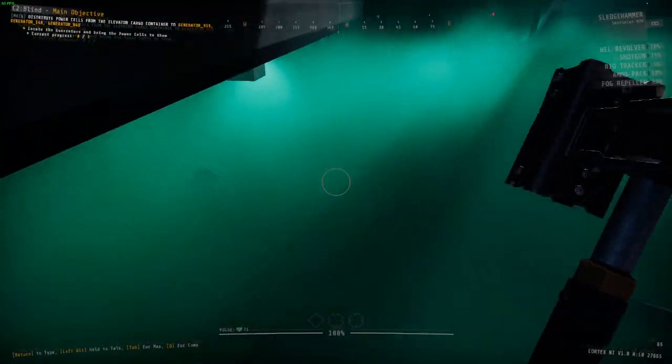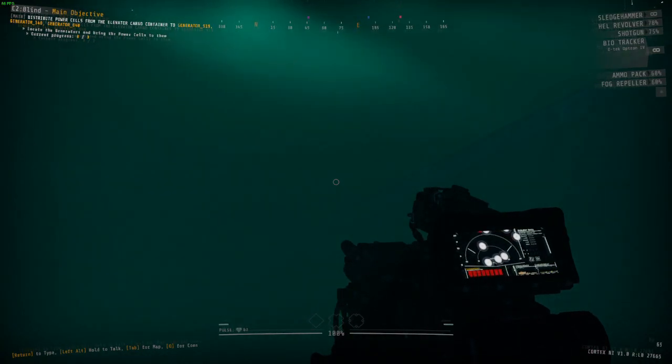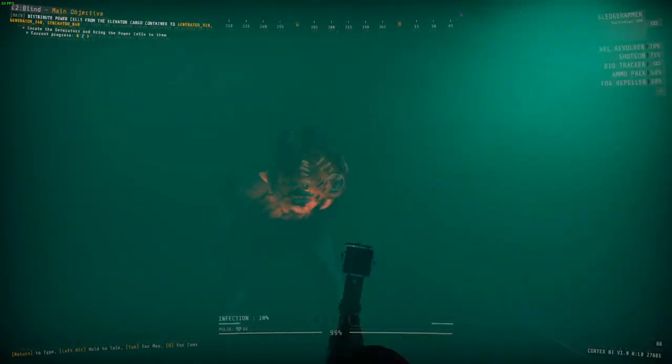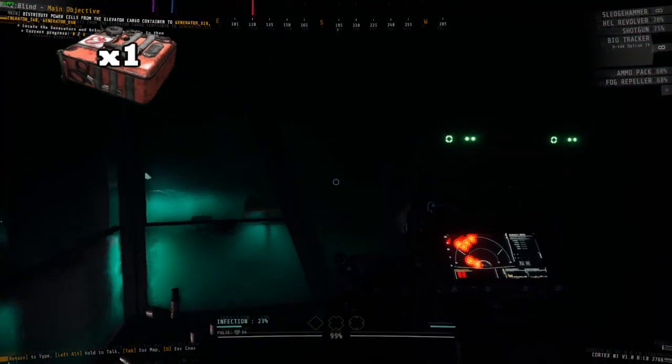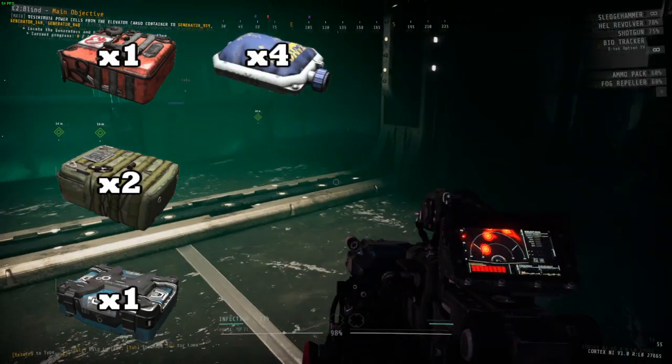Inside of Zone 118, you will see that most of this zone is going to be full of infectious fog, and on top of that, you'll also be able to find 1 scout. For resources, you'll be able to find 1 use of medkits, 2 uses of ammo kits, 1 use of tool refill kits, and 4 uses of a disinfect pack.